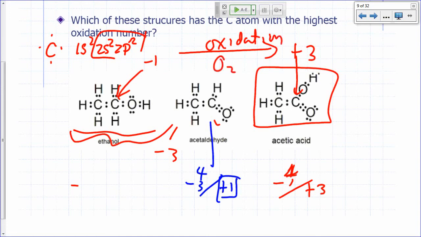This happens when this reacts with oxygen. Another way of looking at it is you're bonding your carbon to more oxygen. See, this is just bonded to one oxygen here. It's sharing with oxygen. Here, there's more sharing with oxygen. The more an atom shares with oxygen, unless it's fluorine, which is more electronegative than oxygen, and in general, oxygen is the second most electronegative element, the more it's losing electrons. So combining with oxygen means losing electrons, so that's getting oxidized.